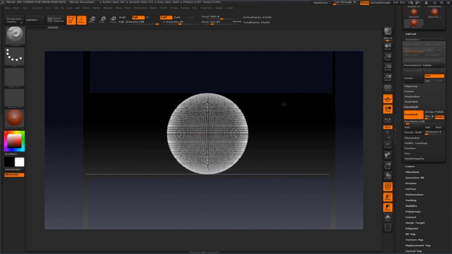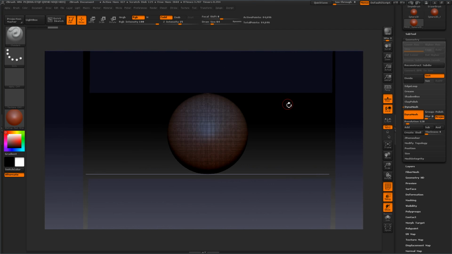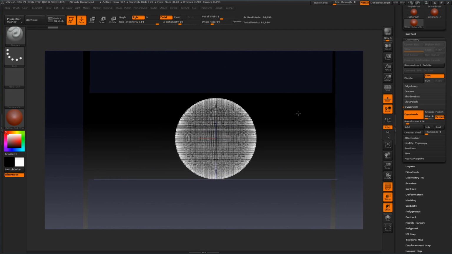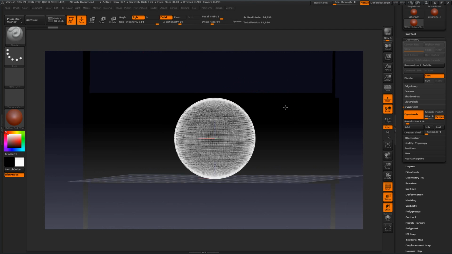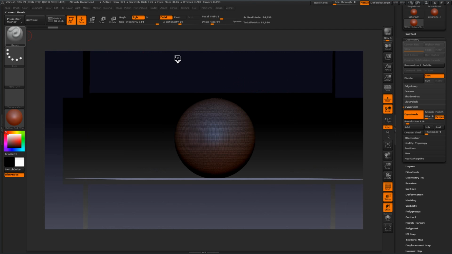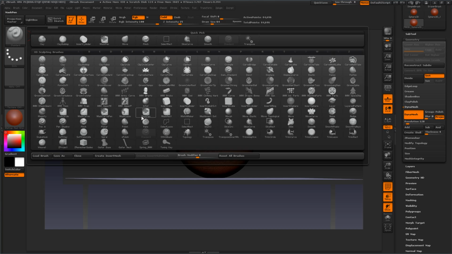To poke holes in it, or more than one, you have to use the custom insert brush. All right, to do that, I want to show you how I made my insert brushes. I've already previously made a, let's see, it's not in here. Okay, I've reinitialized. So I'll make the hardest one first.